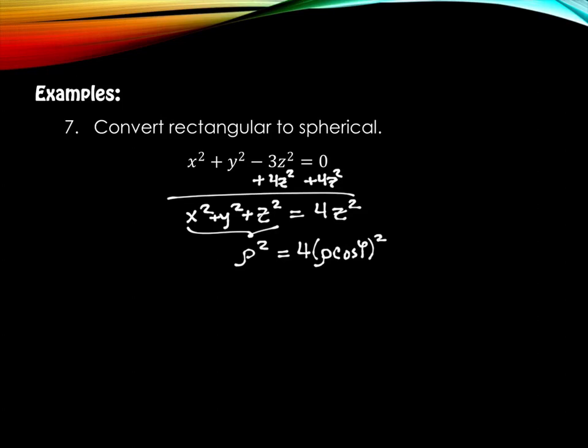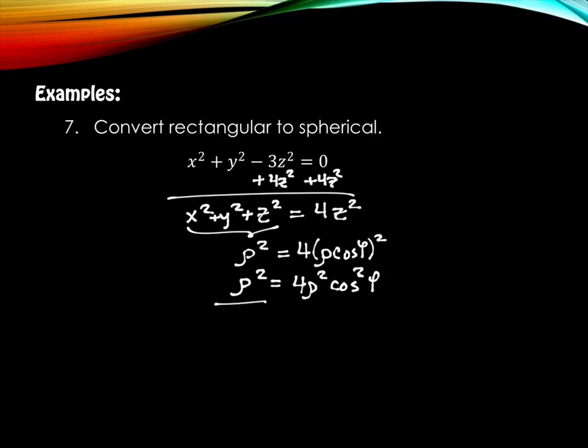Okay, so at this point, we have eliminated the mess. Well, we've eliminated the x squared, y squared, z squareds anyway. There's no more rectangular in it. This is still kind of a mess, and we are going to clean it up a little bit, because I want you to see how nicely it collapses on itself, because it actually really does. So if I were to square this, I would now have 4 rho squared cosine squared of phi, like this.